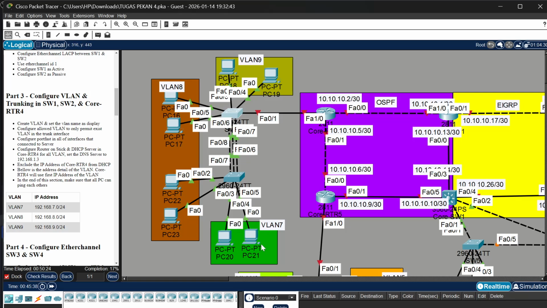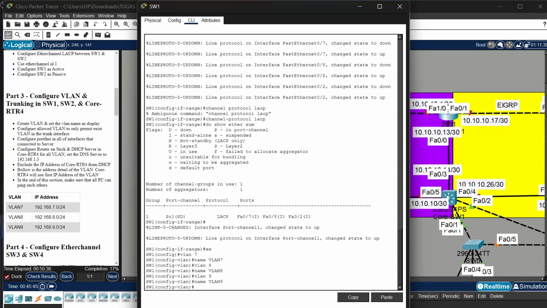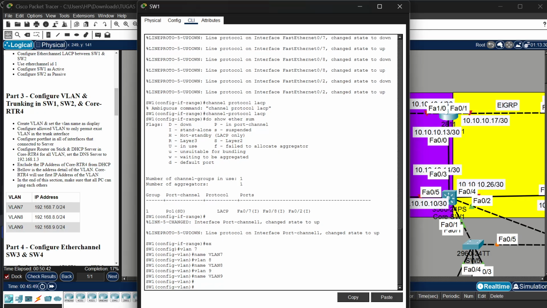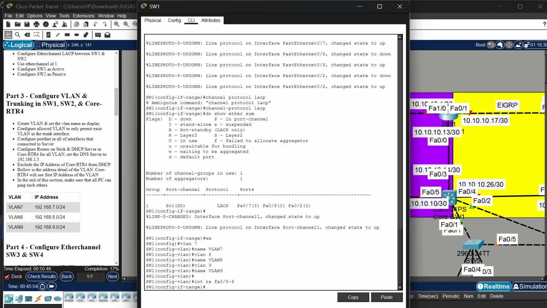Because we don't have VLAN 7 here, we skip to VLAN 8 and VLAN 9. VLAN 8 is for fast Ethernet 5 and 6. Okay. Interface range fast Ethernet 0/5 until 6.